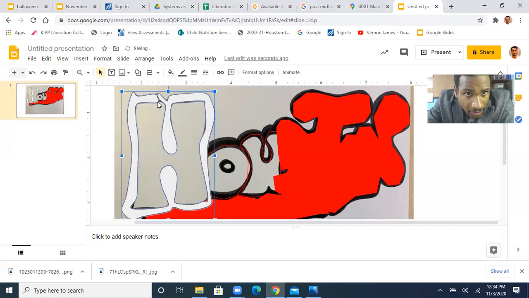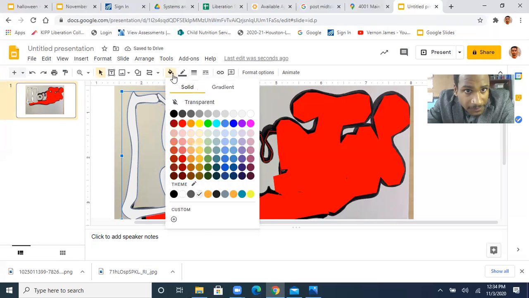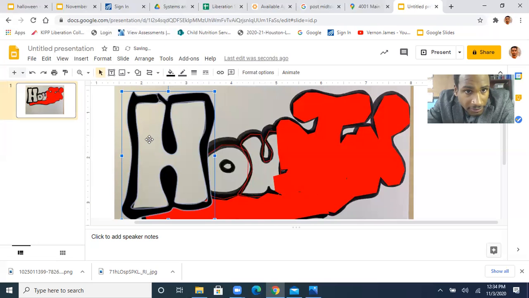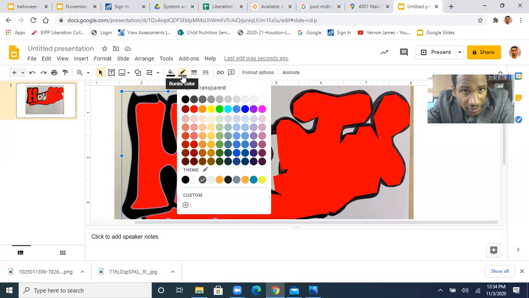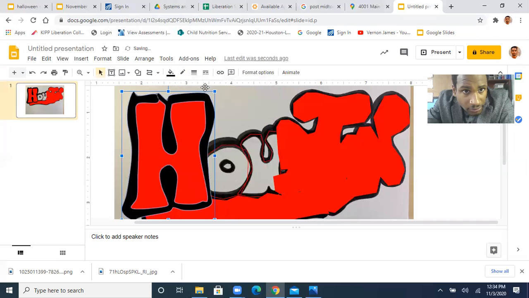And bam. And now it turned white. That's unfortunate, but I can change the color. Bam. And then click my H. Bam. So I need to fix those sections that are in here. I can do that later. I'm going to take the fill color off of this. And now it's starting to look more like the drawing already.